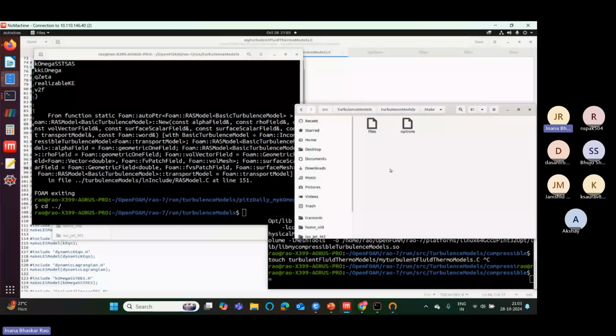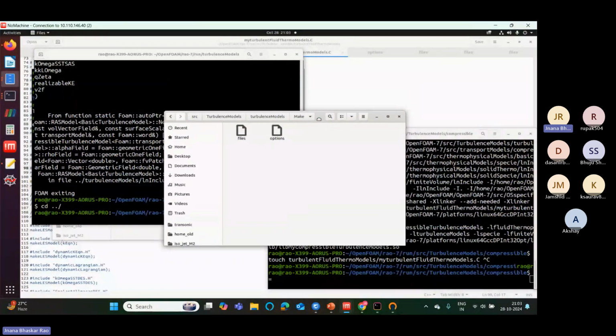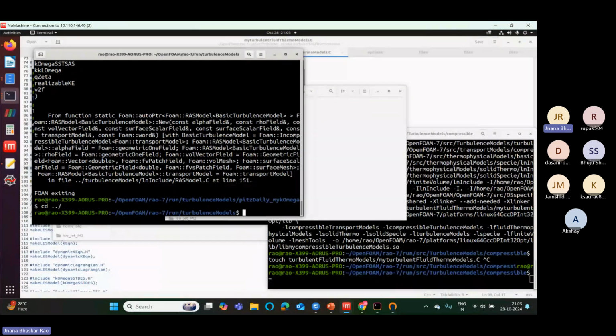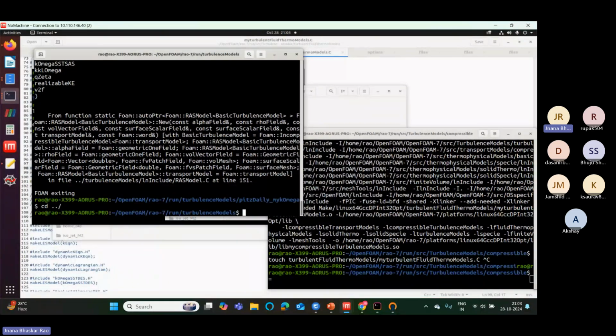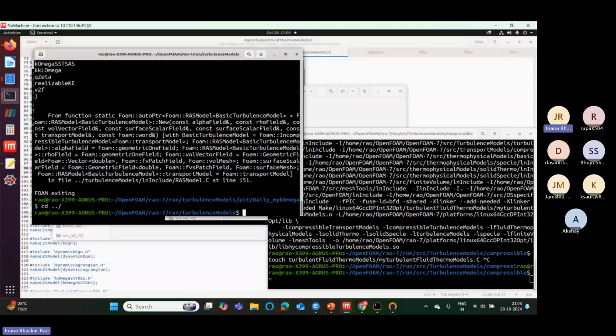So there is a trick. I'm also not completely aware myself if this will work. There is a reason why this happens, but it's too complicated to get into, and it happens only with my k omega models. So the way to get around it is to actually compile a k epsilon version also.